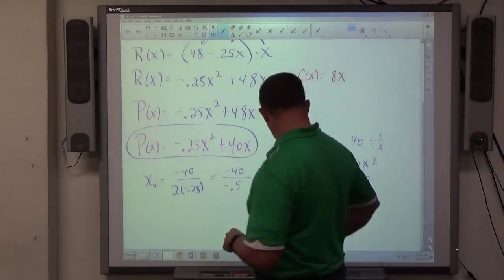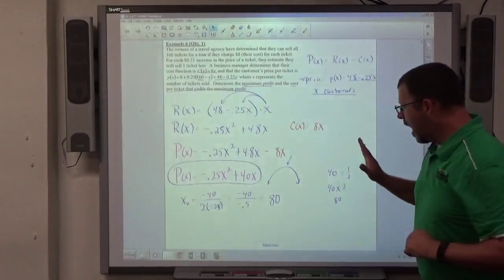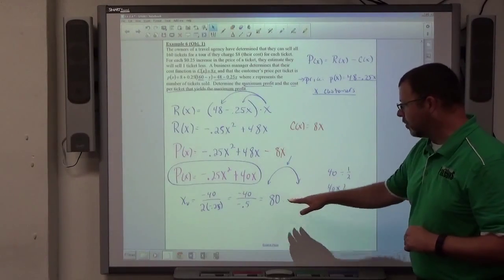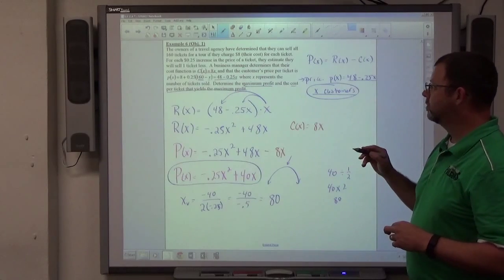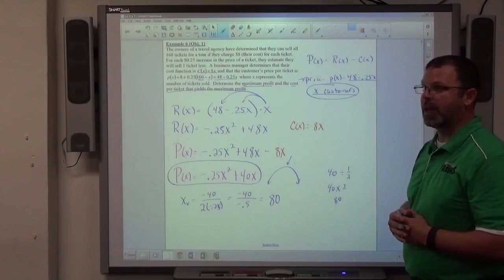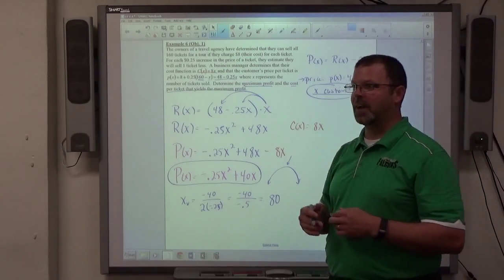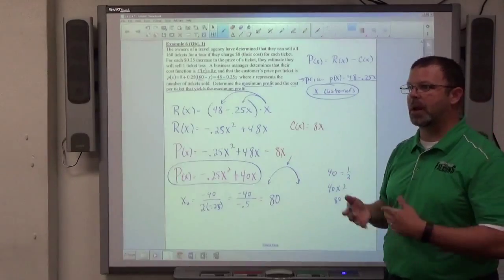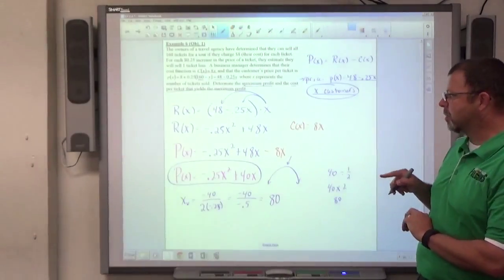So looking at this whole problem now, just go full page here so we can see. The vertex value x equals 80. That represents what we're looking for from the number of customers. Right? That's not the maximum profit. That's how many tickets I'm going to sell, 80. Okay? I have the ability to have more than that, but I only need 80 because that's going to be my maximum profit. X is not the maximum profit.